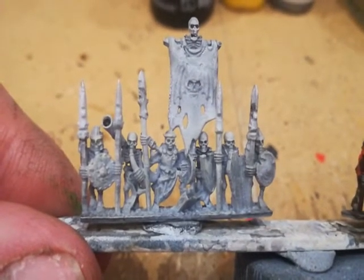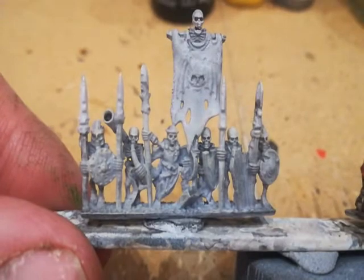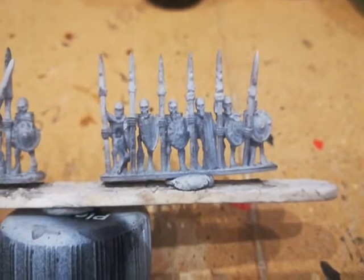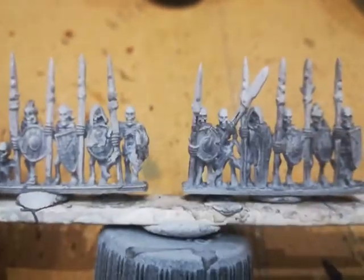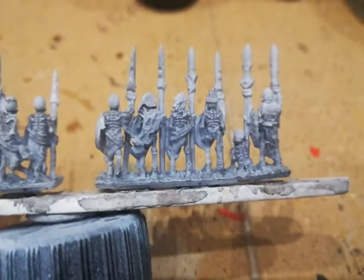So this is obviously one of the ones that I've printed, and I think you can see from all of the stands, a lot of these I've just put the white undercoat on, Halford's white, and just some Vallejo black, just to try and pick out a little bit of detail so that you can see them a little bit more clearly on the camera. But the quality is really excellent. Just having a look at them now, I can't really see any misprints at all. They print straight on the bed, and for 10mm figures, they really are excellent quality.